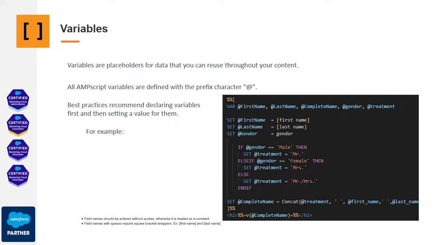Here, we declare variables first with var, which is how variables are declared, and then separated by commas, all the ones we're going to use in this snippet of code. After declaring them, values need to be assigned. First is first name, which is enclosed in brackets for the value assignment. This value comes from a data extension, and in this case, the field was written with a space. Such formatting is not advisable. Fields are usually combined or separated with underscores, just like variables.